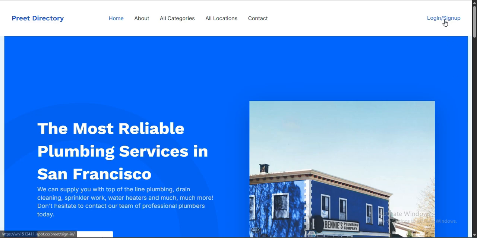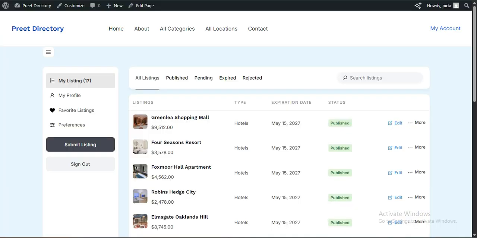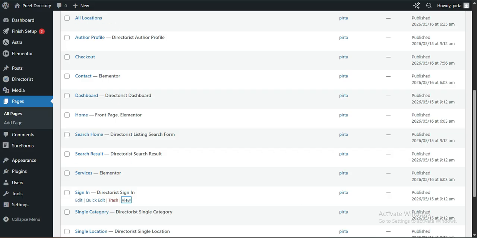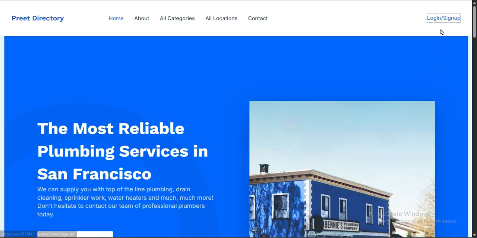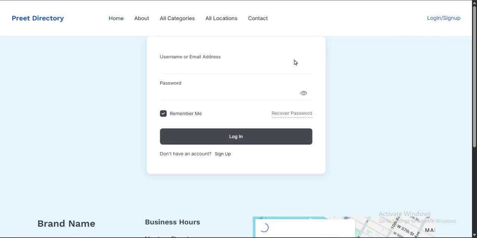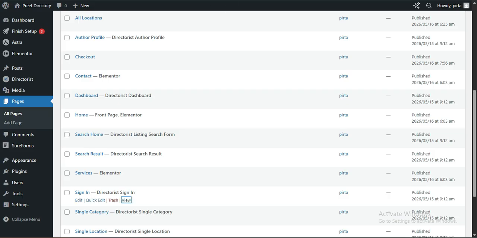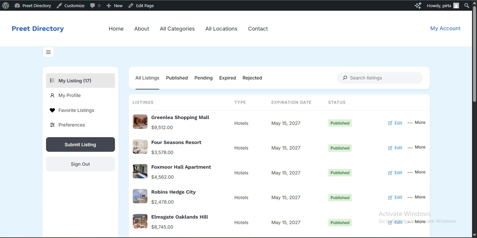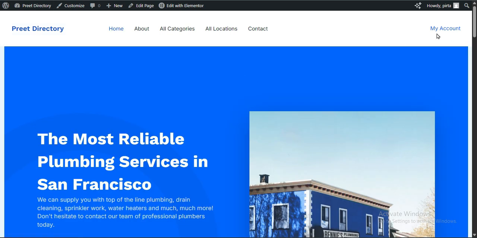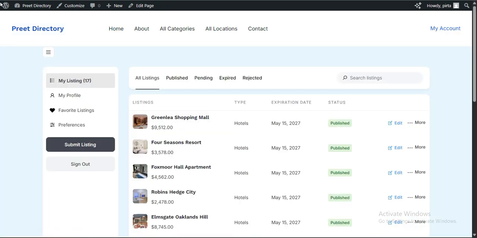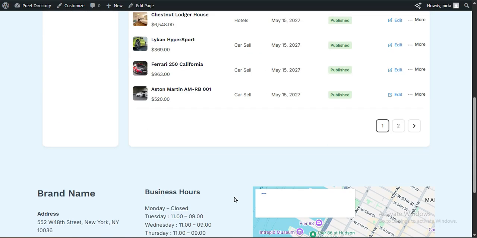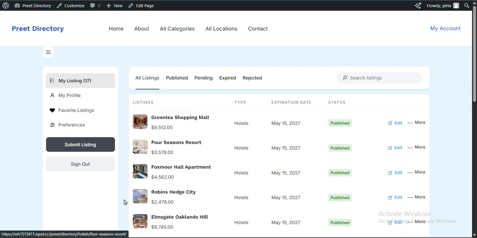As you can see now, it shows login or sign up. So the system understands someone who is already logged in will see the my account option. Otherwise, they don't see it. So let's click on sign up or login. Here, if they're not signed in, the sign up option is already working. And now let me log in. Now let me show you how my account will work. Click my account and boom, our account is also visible here.